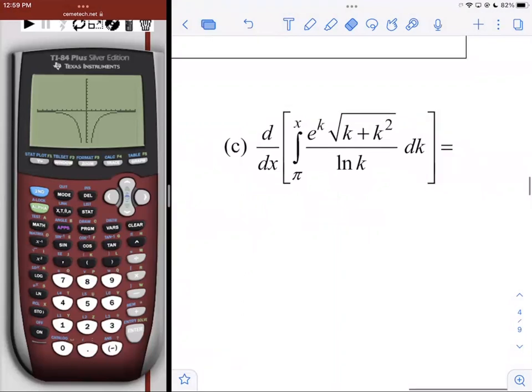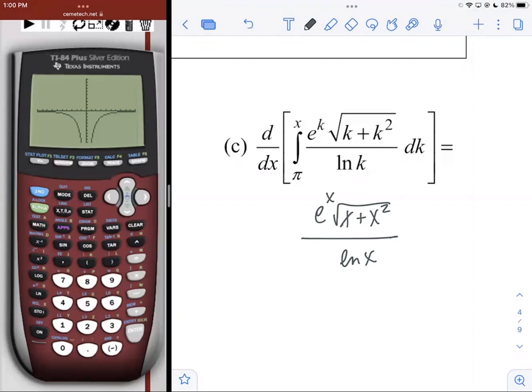Do this one. The integral or the derivative with respect to x of the integral from pi to x of little k. What? I didn't want to say all that. Pretty sure Ethan was taking it. You should verify this. Aaron, you verify it. No, we don't. All right, I'm writing down the answer.